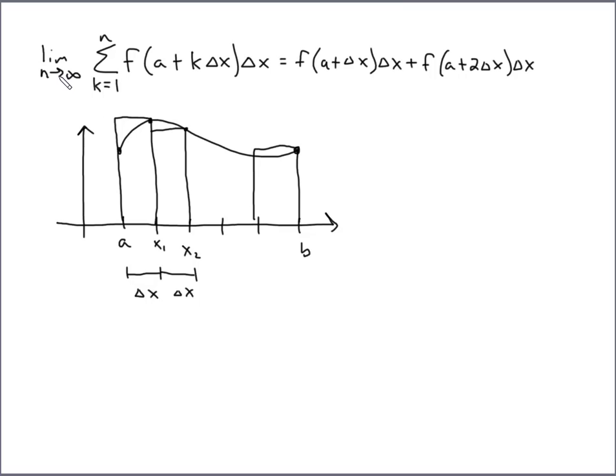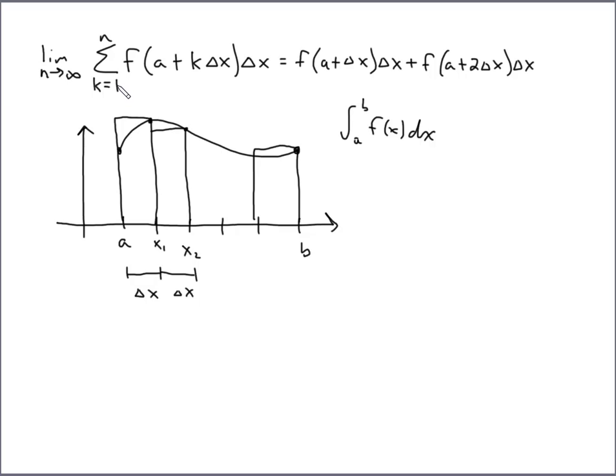If you let the number of rectangles go to infinity, basically you would get the exact area under the curve, and then that quantity, this whole thing put together, is the definite integral. That would be this value here, integral from a to b of f of x dx. Okay, now this is the right endpoint approximation because we started at 1.